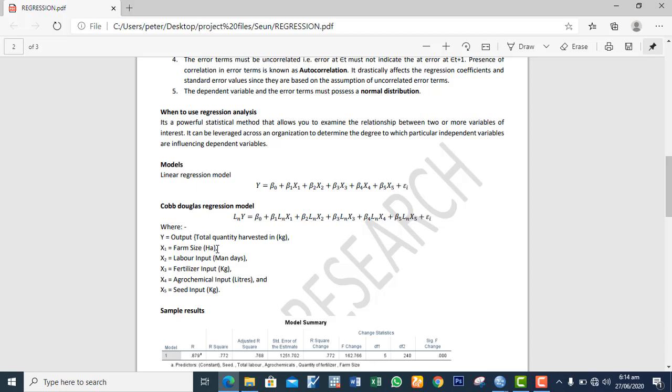And another thing I also want to address quickly with this video is the variables age, education, and farm experience should not be in one regression analysis because they co-move. And when you put them together, you can't avoid the problem of multicollinearity. They co-move because as the age increases, there's every tendency that the person's education is going high, and there's every tendency that the experience is going high.